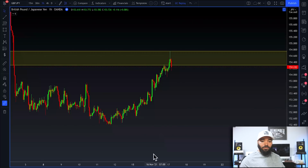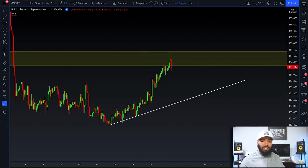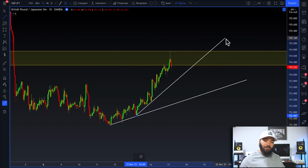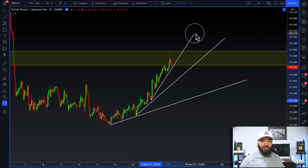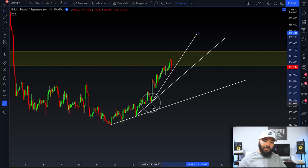Okay, so here we're going to put out trend lines. And if you can tell, we got trend lines coming through here. That's the outer trend line. We have trend lines coming through here, and we have a trend line coming through really tight right here. So we got all of these trend lines. Now, like I said, you need to understand which trend line is the most important one. So let's put this one right here on the bodies.